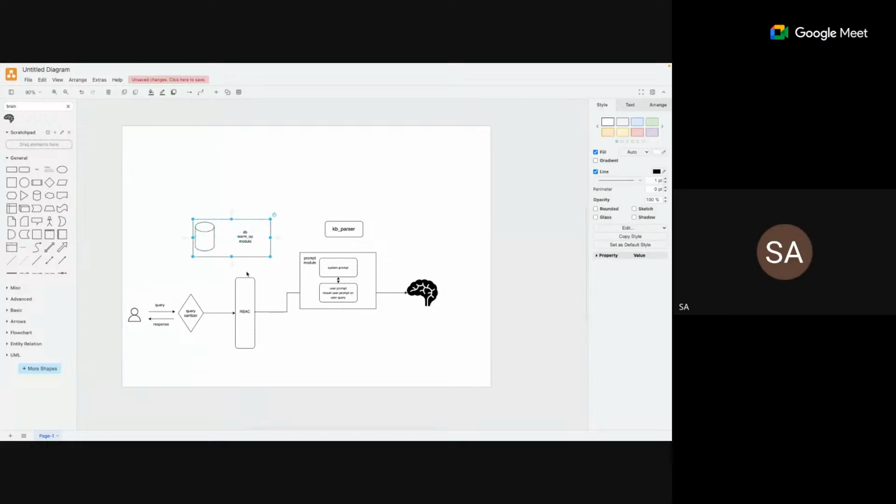Now, why are we having a DB warm-up module? The goal is to build a system that is actually resilient, fast, and does not repeat indexing, right? What we plan to do is preload our DB into the system before using it.